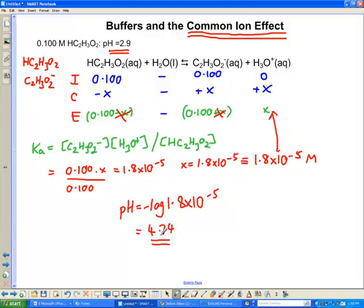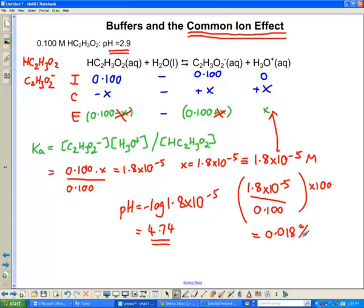You remember what I said before? The pH of a buffer is always going to be higher than the pH of the acid that made it. And that's exactly what we see here. Now let's just check our assumption is valid. That's our initial concentration. Here is our X. We want to make sure this divided by this multiplied by 100 to get the percentage is less than 5%. I can already tell it's going to be way less than 5%, but we'll just do it anyway. Divided by 0.1, again times 100 because this is a percentage, and what this ends up being is 0.018%. So we are way within our boundaries of the assumption being valid.